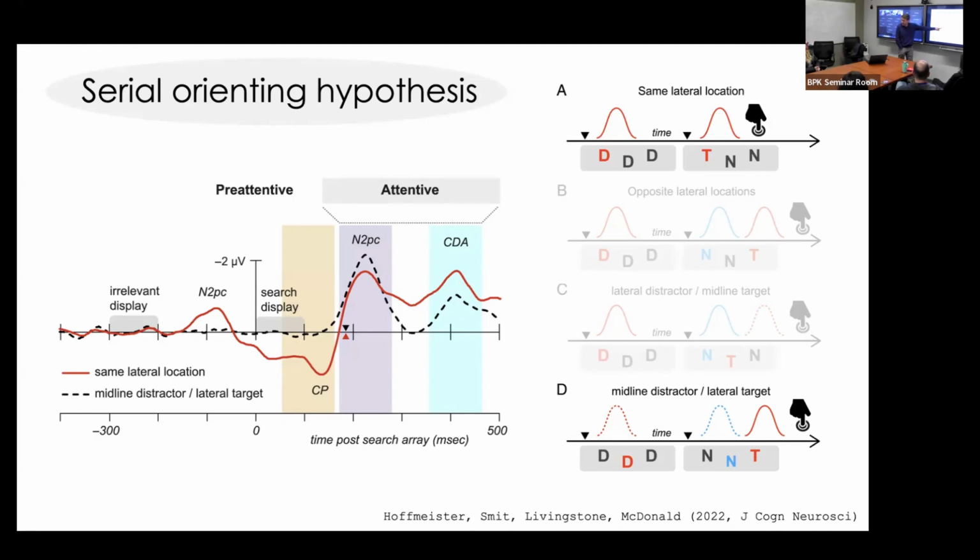So this upward negativity is the N2PC to the match cue. So if they're looking for a red U, by the way, the task was to indicate where the missing edge is, on the top or the bottom. Okay. So we get an N2PC to the cue, the red disk, if they're looking for a red U. Then early on, we actually see some positive stuff. After the onset of the search array, we get some positive going stuff that happens contralaterally. So it's labeled CP there because we're kind of lazy now. We just called it the contralateral positivity. And following the contralateral positivity, and that's to the target, then we see the target N2PC.